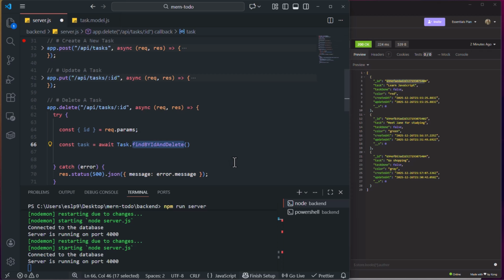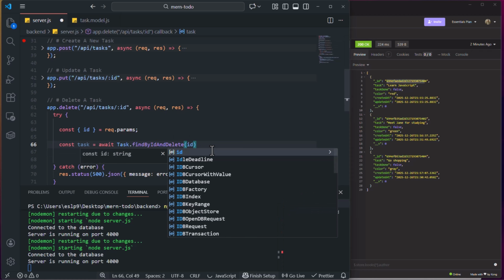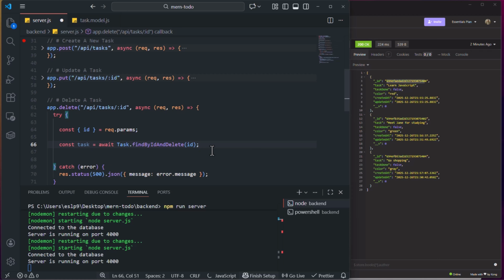Let me write it from the top. findByIdAndDelete. So you have to be careful. This is lowercase find. This by, B is uppercase, ID is I is uppercase, and is uppercase, D is uppercase. So instead of having spaces, we have just capital letters. And inside that, all you have to do is to just put the ID as the parameter.